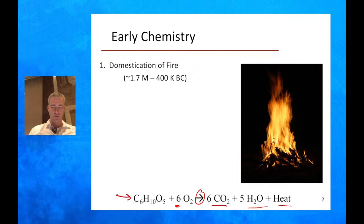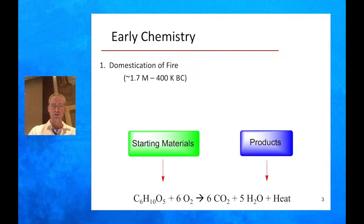And this is just one example. This is just showing what we mean with a chemical equation. You will see lots of chemical equations in the future. Here's one thing I'm going to say. I don't expect you at any point to memorize any equation that I write down. So don't see this and think, okay, there's the first equation we've got to remember. We're not going to approach things this way.